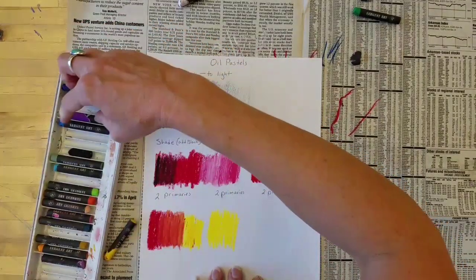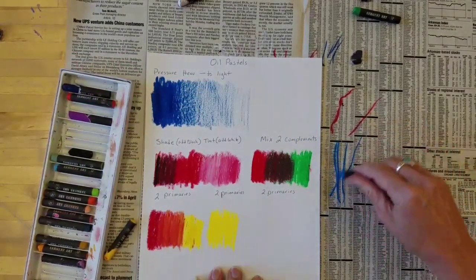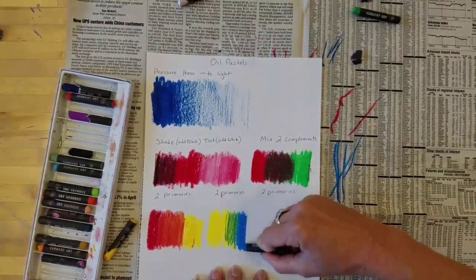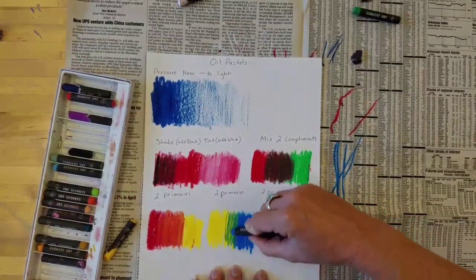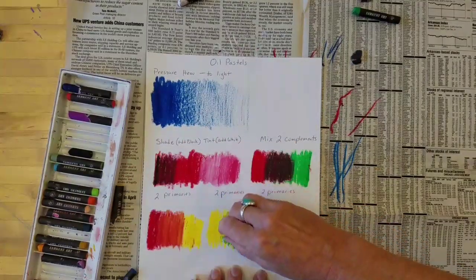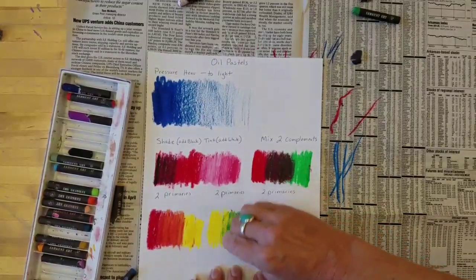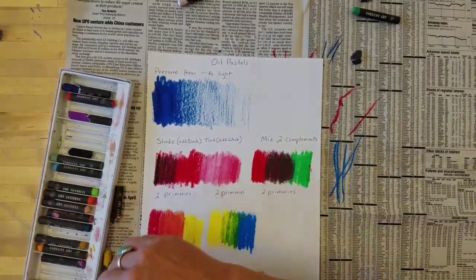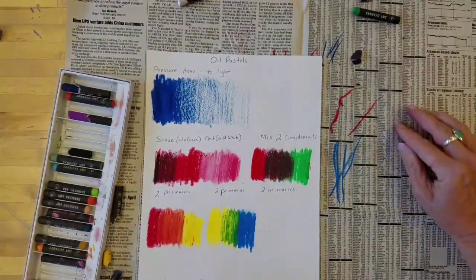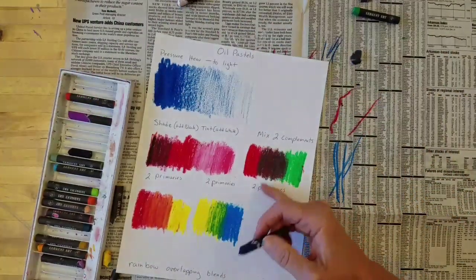Almost not leaving enough room for that one. I'm going to pick a light blue to make the green. There's two different blues. And the oil pastels are soft, but you can keep using them even when they're small bits. And I think I'm going to use the dark blue for the purple mix.